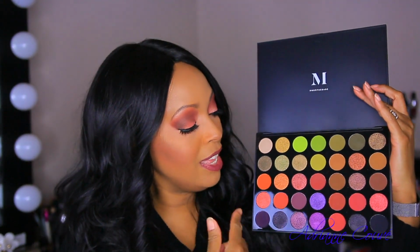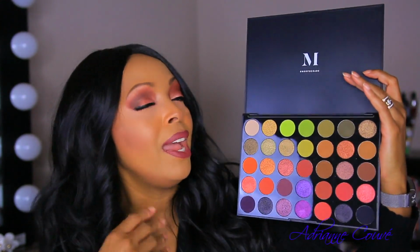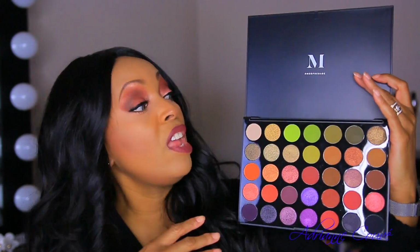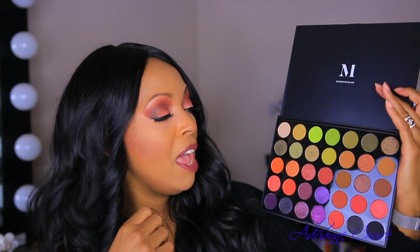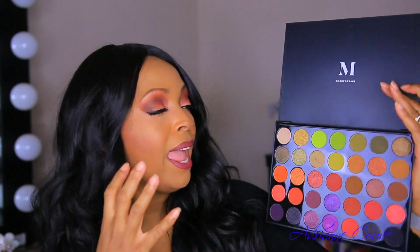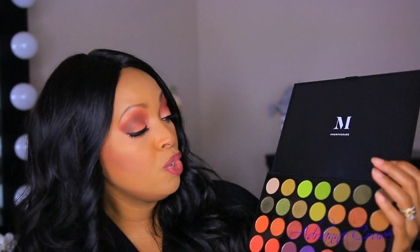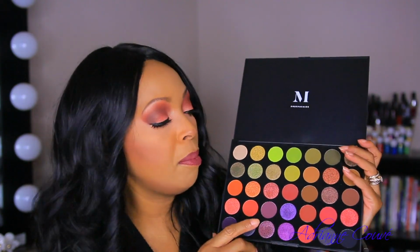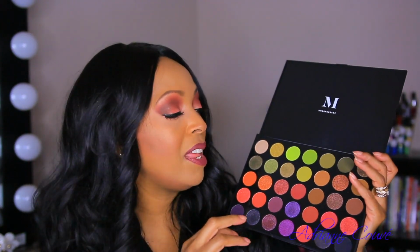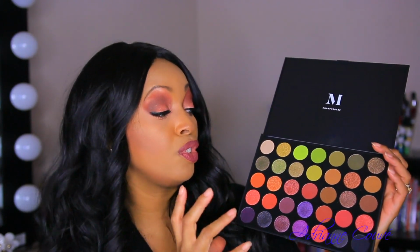And if it looks used to you, that's because I have created a look with this palette. And I can tell you, unless you guys like ASAP, leave comments down below saying you want a look created with this palette, it is going back. I really don't care for this palette and did not enjoy working with it. And when I look at this palette, a lot of these shades are not metallic or shimmer shades. They are actually glitter shades. So I don't want a palette full of a bunch of different glitter shades. That just doesn't work for my lifestyle, and I don't want the glitter fallout all over. And there's a lot of things that are just a no about this palette.